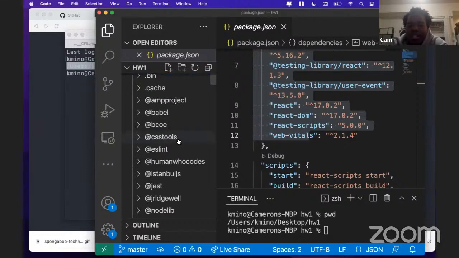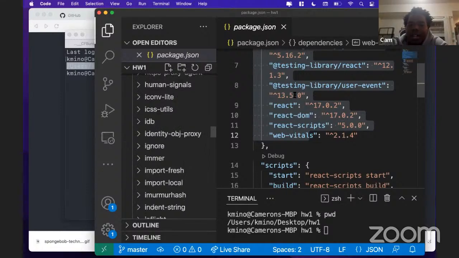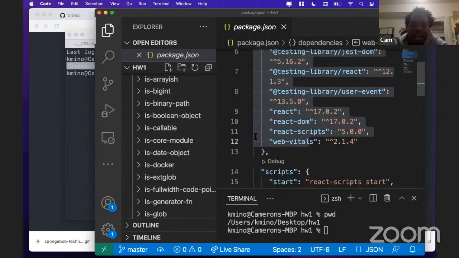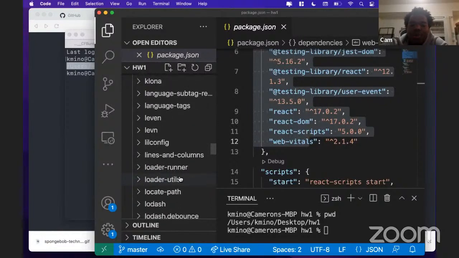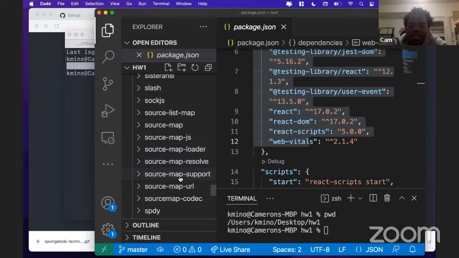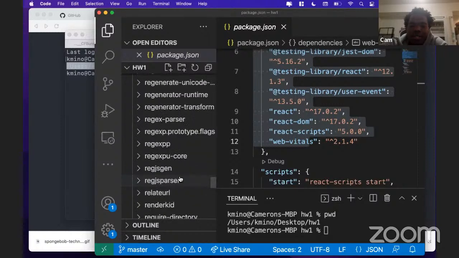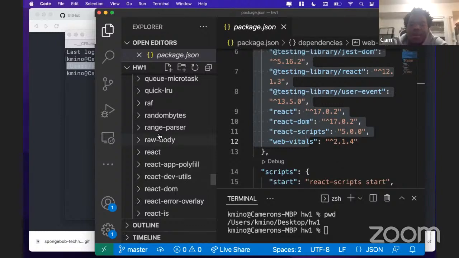But I guess one thing to see, just to show you, is that some of the packages that were necessary for us to get started with React, right? The React DOM, all those packages, they get installed to the node_modules folder. So it holds a record of that. Whoops. You see what happens when your computer is lagging a little bit? There you go. So yeah, the React folder is here, the React DOM folder. And then all these other folders were installations that were required for all these other packages to be installed, right? So just to install these dependencies, we needed all of these dependencies. So that's kind of crazy.